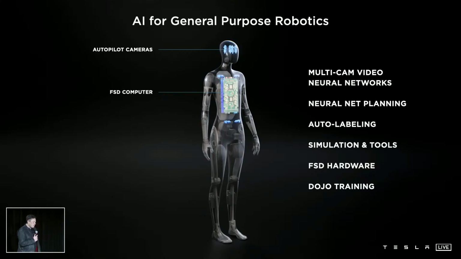So, I mean, things that I think are really hard about having a useful humanoid robot is, can it navigate through the world without being explicitly trained? I mean, without explicit, line-by-line instructions. Can you talk to it and say, please pick up that bolt and attach it to the car with that wrench, and it should be able to do that. It should be able to, please go to the store and get me the following groceries, that kind of thing. So, yeah, I think we can do that.